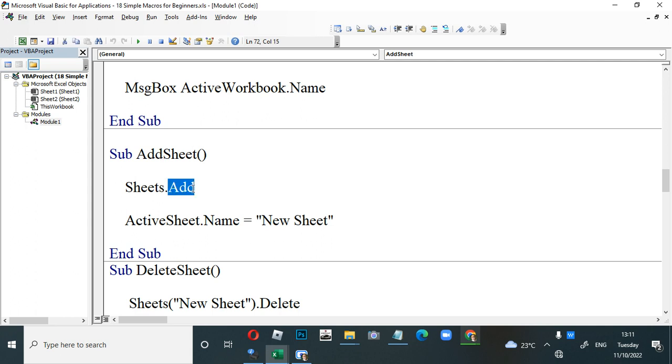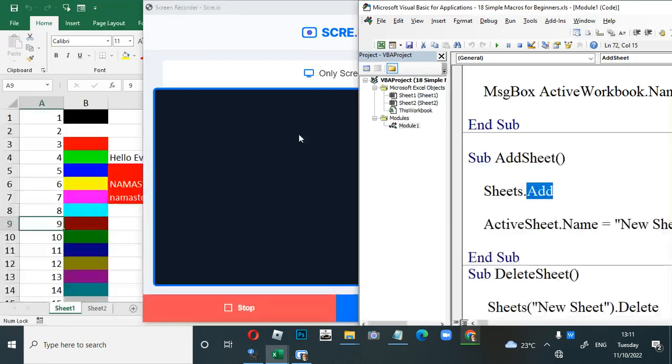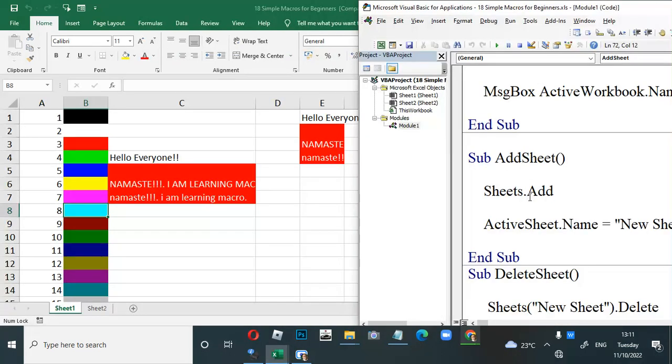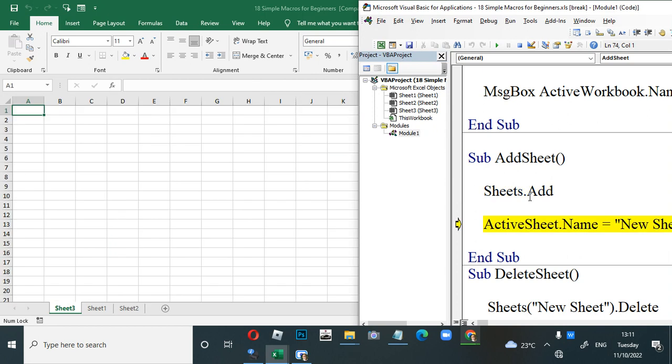Sheets.Add will add a sheet, and the active sheet, the current sheet which we add, it will name as New Sheet. Let's see. I run this code, F8, F8. So it has added a sheet, and we named it New Sheet. So a new sheet has been added.